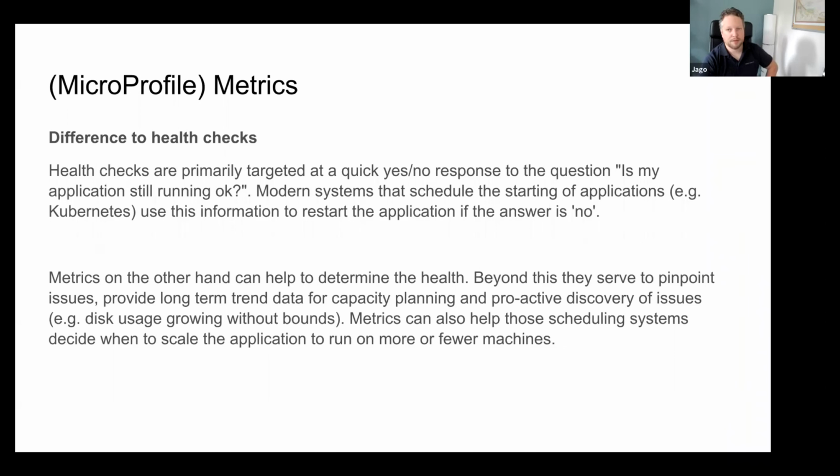There is a difference between metrics and the health check. Primarily, the health check is used to see if the application is running or not, and maybe with readiness, whether it is already fully up. But then there are metrics, and metrics you can use to see how the application is responding. Is it responding fast enough? Is it having trouble handling enough requests, for example? That stuff you can put into metrics, and there are a lot of metrics to be enabled.